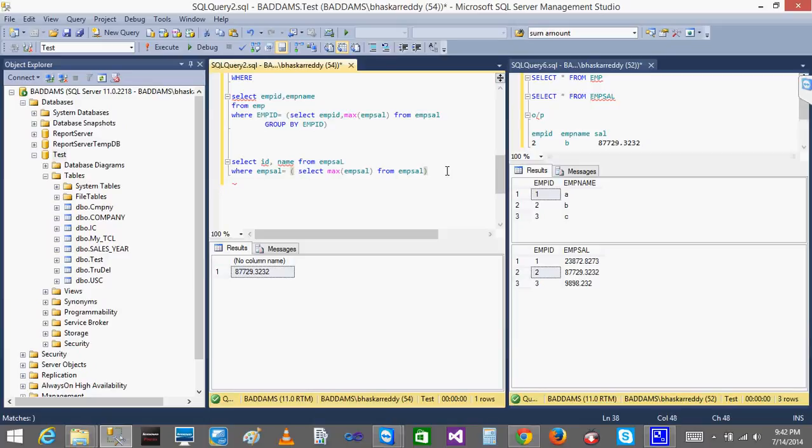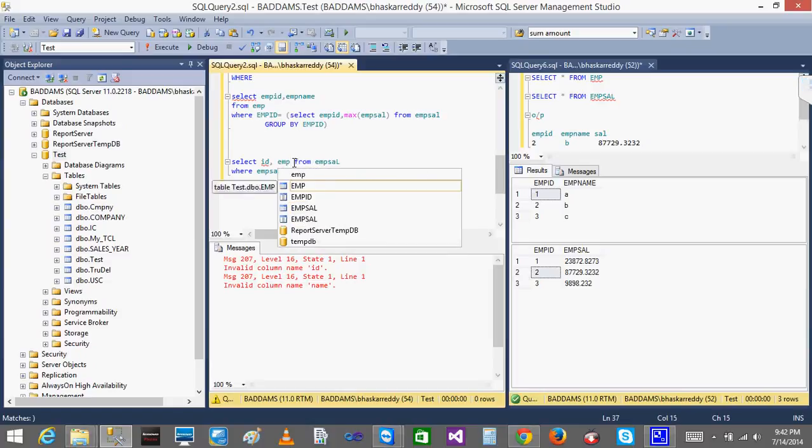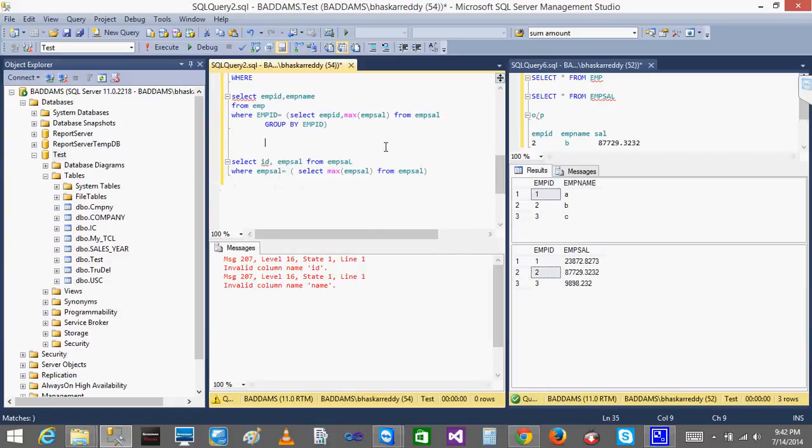So what I will be getting now, sorry, EMP sal doesn't have id and name, right? So I will just get from EMP sal. So when I do this, I will be getting the 2 things. Oh sorry, it is EMP ID, not id.